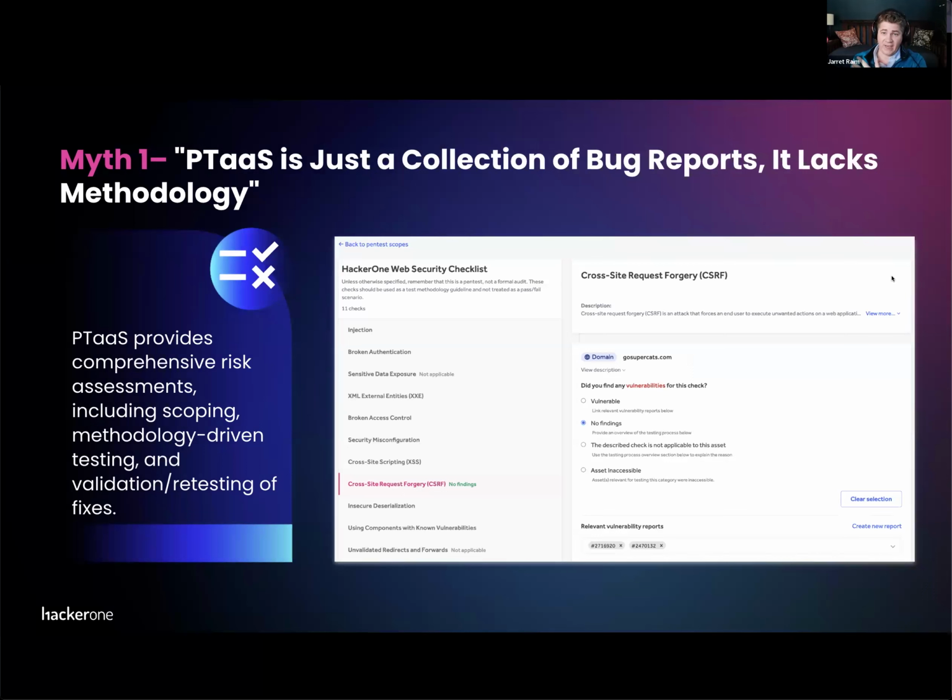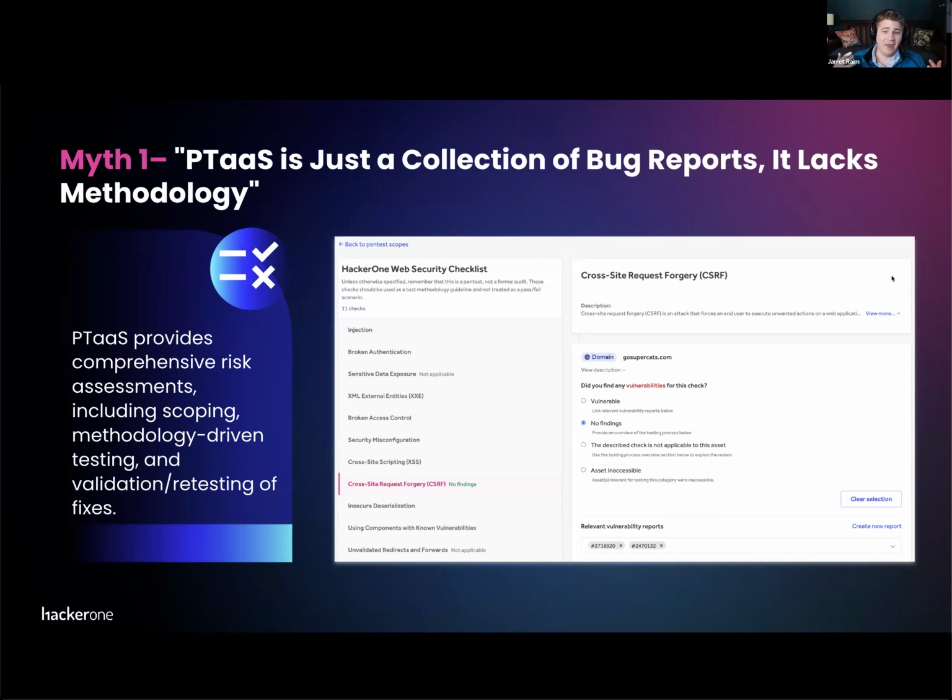Many folks know PTaaS or Pentest as a service as coming out of the bug bounty world, and especially customers who are familiar with HackerOne. We're one of the leaders in the bug bounty space and been doing that for 12 years now. Kind of think of it as this community of testers, and these testers are going to go and bang on my environments, and that's how I'm going to get my findings. And so sometimes there's a concern that really doesn't meet what we meant as the definition of pentest, right?